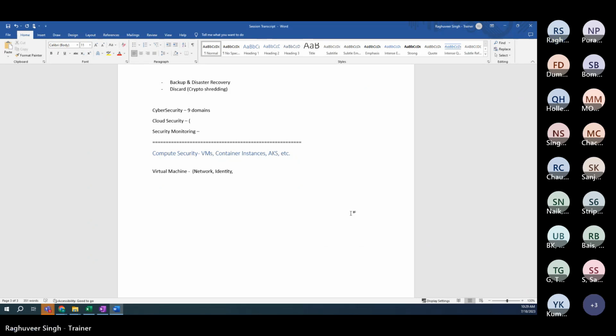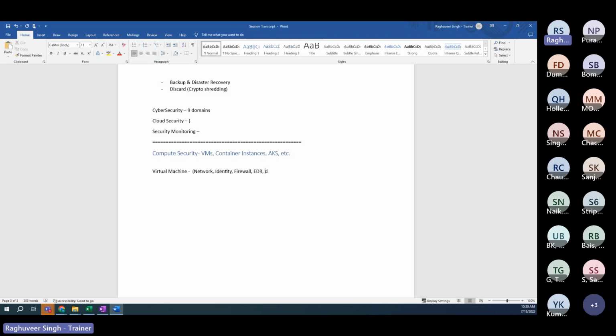It's compute. So we configure network controls, we configure identity controls, and then we also have a firewall inside the virtual machine. If you ever noticed, every operating system has a virtual firewall. For example, Windows Defender. It's part of the operating system. So we can also configure the firewall inside the virtual machine to allow or deny specific traffic. We can configure inbound and outbound rules in the firewall. Every virtual machine has native antivirus software, which has EDR capabilities, like Windows Defender. Once again, we can configure the EDR solution inside the virtual machine.